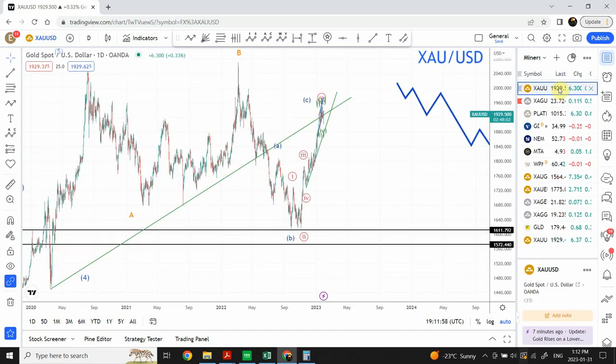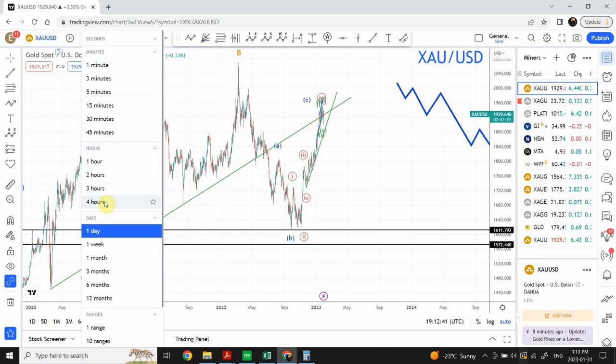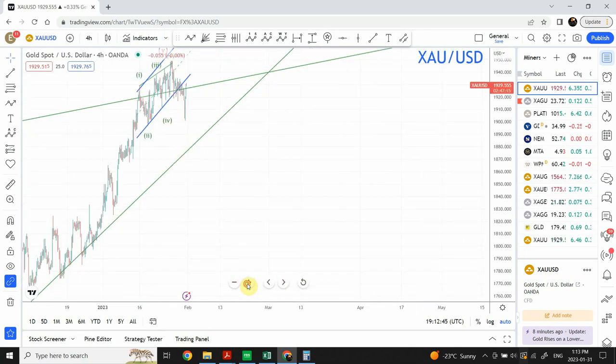Let's have a look at what's expected in gold and how the labeling is looking. We are considering that we have seen a five wave structure right over here — wave one, two, three, four, and five — and we have an A, B, and C structure. We have C as a five wave structure, and we have ending diagonals. Wave C has a five wave structure and right now we are very close to the reversal. After a drop of almost 50 dollars there is a good possibility that we have seen the top in gold as well.